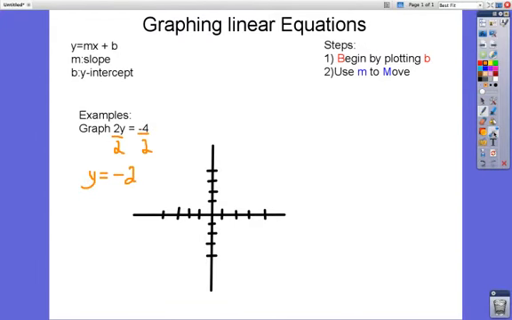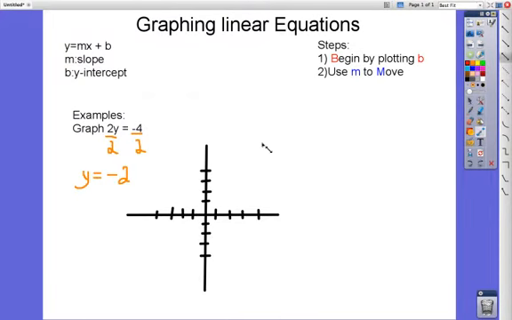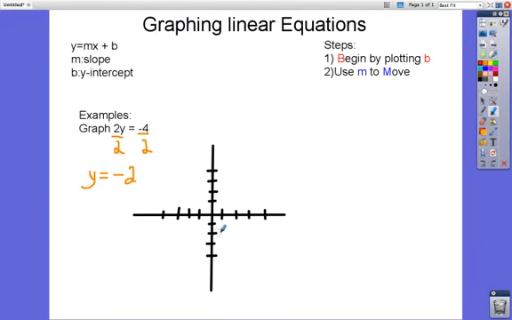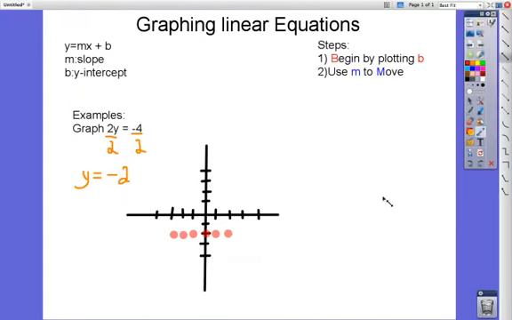In this case, since y equals negative 2, we go to negative 2 on the y-axis, so right here, and then our line is going to go straight through that point, because every point on our line has to have negative 2 for the y. So the point right here is going to be negative 2, as well as here, and on the other side. They're all going to have y equals negative 2. As long as we can make a straight line, which mine will not be very straight, we'll have a horizontal line going through negative 2.